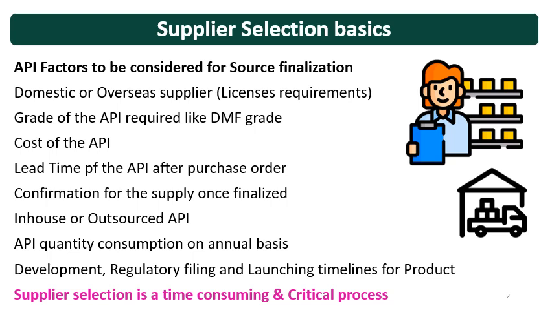Then the activity begins. If it is an overseas supplier, then you have to do some licensing activity, like an import license for the API. If it is a domestic supplier, then you have to do other activities, like you have to inform the local authorities for the use of that material, and you have to have some facilities so that you can use and store that material. And if the material is novel or new — for example, if the material is new in India — then you will have to go through some licensing requirements.